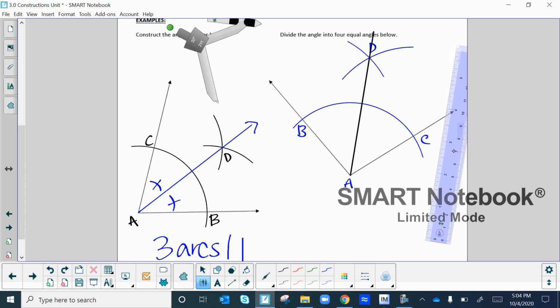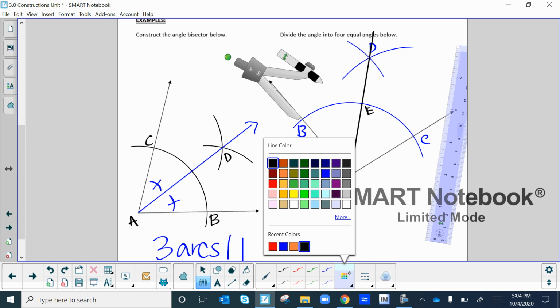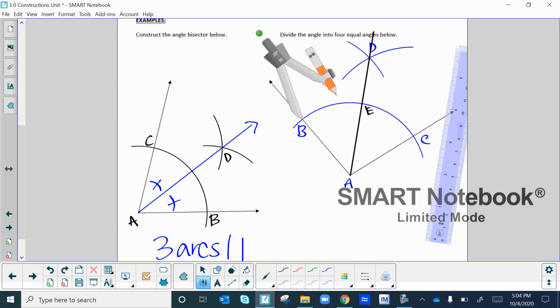Okay, so I have two congruent angles. So guess what, guys? I already have an arc drawn. So I'm going to actually label this point right here E. And so now I'm going to place my compass on B because I already have an arc drawn. And I'm going to put an intersection in between here. Okay, so let me get a different color so I can make it noticeable. So let's put an arc here in the interior. Now let's place it on E.